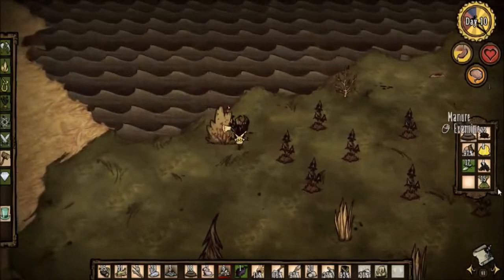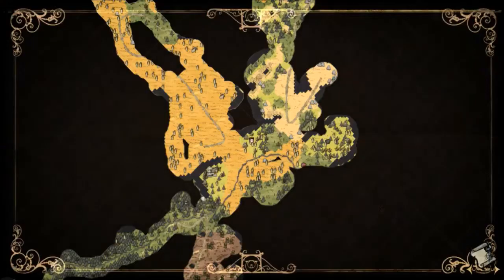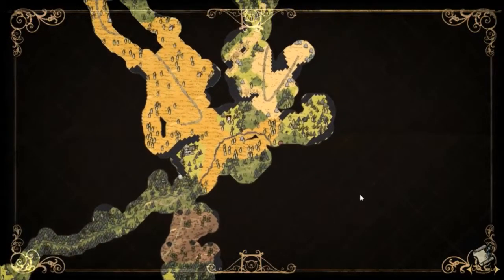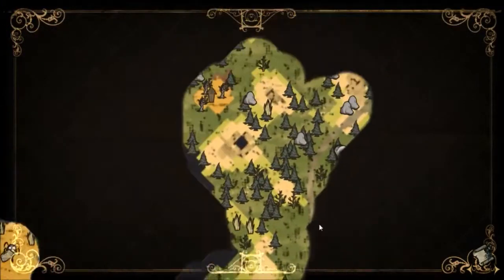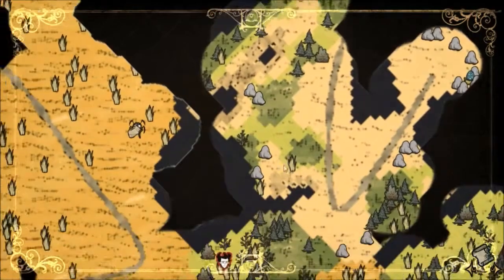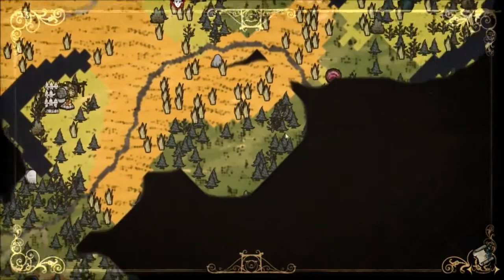Okay, and we're gonna grab this. Berries! Didn't we have... We had that one place with the pigs with all of the berries. Where was that? You can see on the map, luckily. You can see the berry bushes, which is very helpful. There's the one pig house with the stone. We don't want that. It's not that way. Wasn't it down here? You can see where the traps are, and you can see the base.